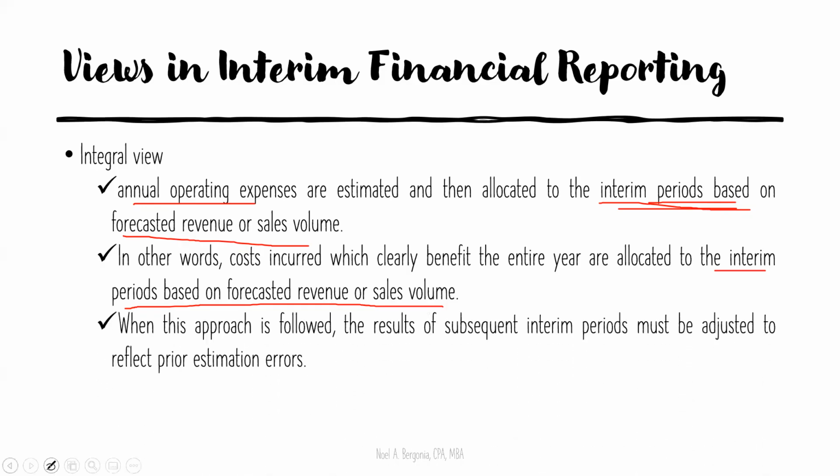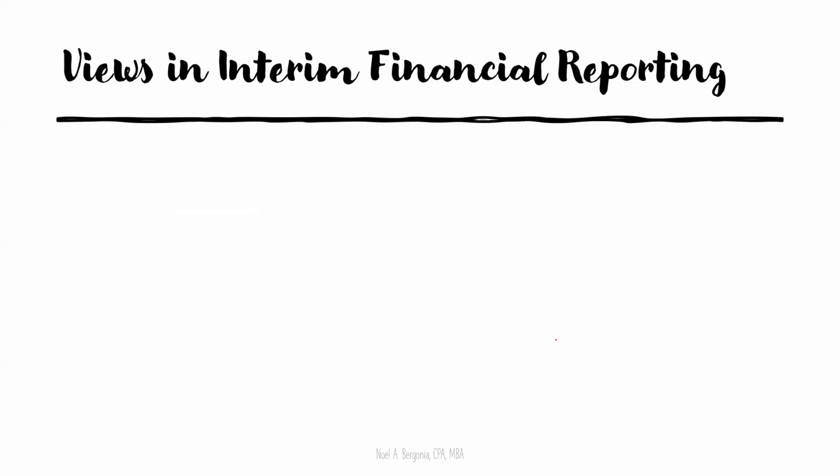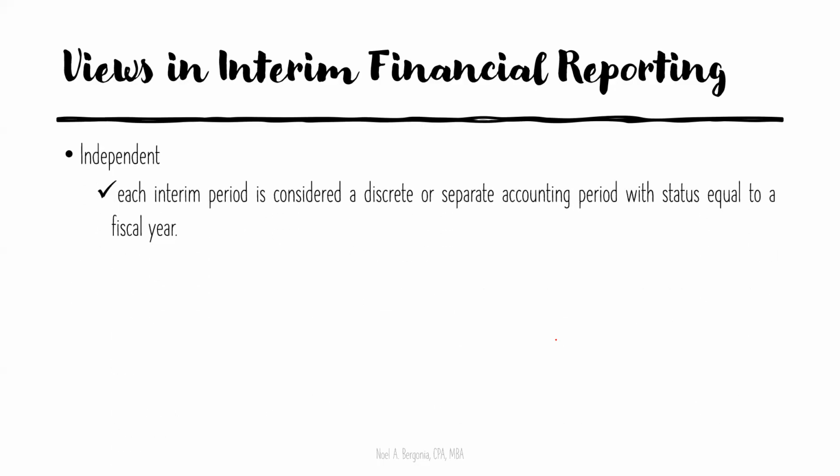Okay, then when this approach is followed, the result of subsequent interim periods must be adjusted to reflect the prior estimation errors. So, ayun po, just in case na meron tayong estimation na kumbaga erroneous or kailangan i-update, then it should be reflected or adjusted in the subsequent interim periods. Okay? So also, aside from the integral view, we can find also what we so-called independent view.